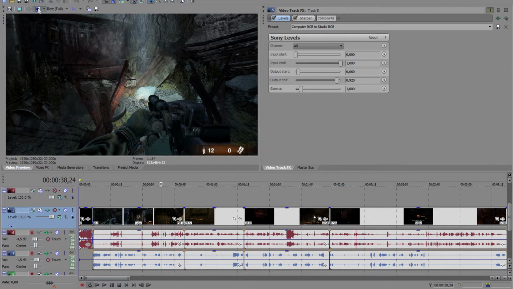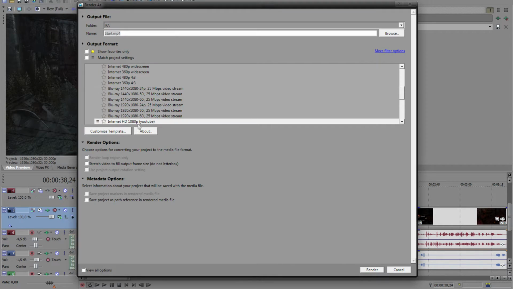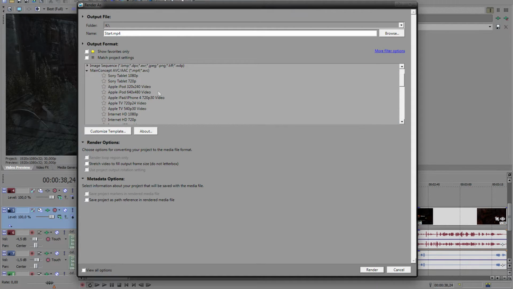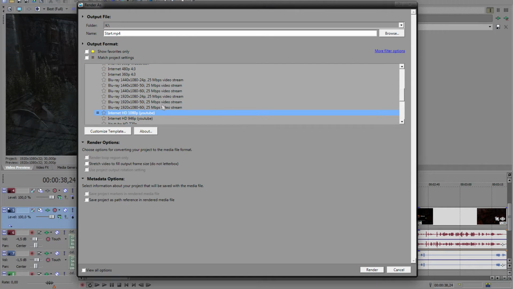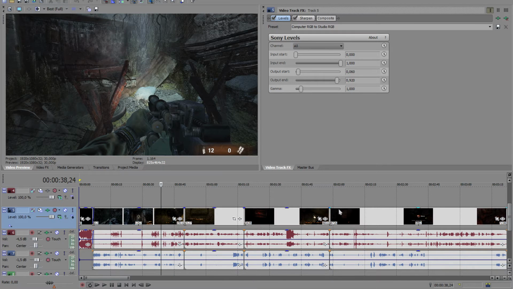So that's a quick tip for users who want to render out with that codec, since it's hardware supported, if you didn't know. It will render a lot faster if you have a good NVIDIA card, which I have. All modern day NVIDIA cards have that support, so if you have that, I certainly recommend you use that codec.